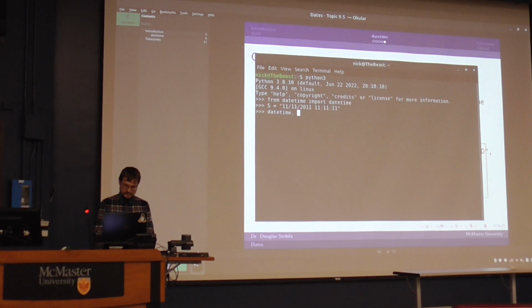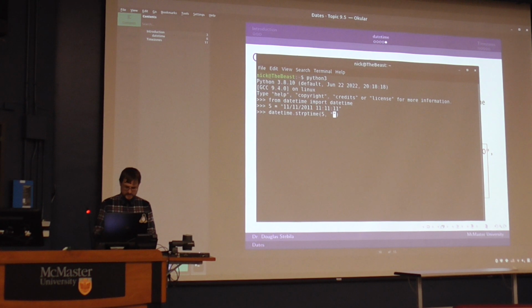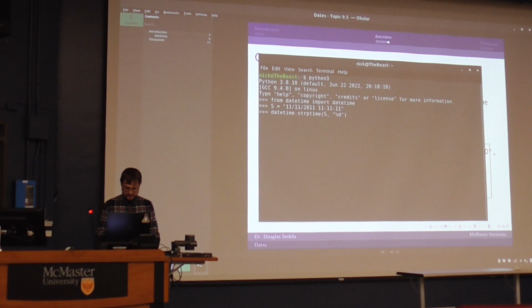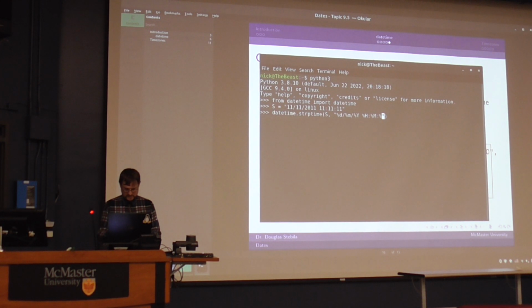datetime.strptime, s with format string: day is lowercase d, slash, month, slash, year, then a space, then hour, minute, second.